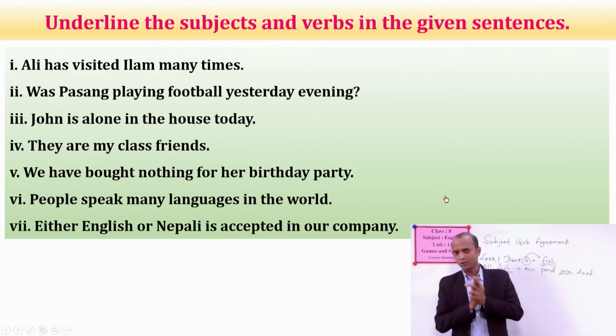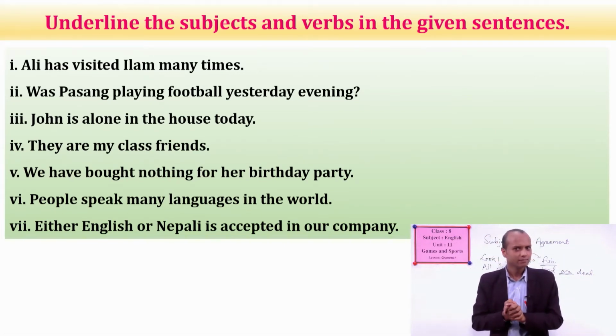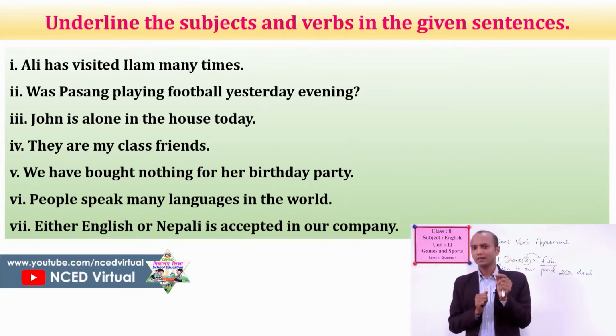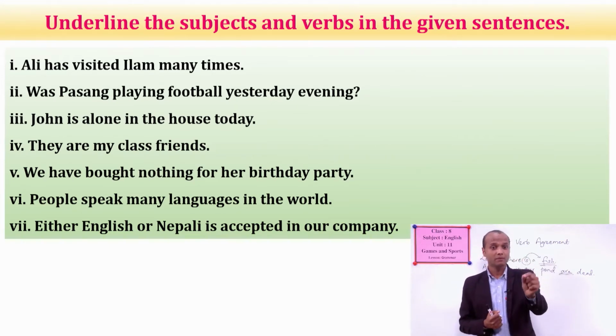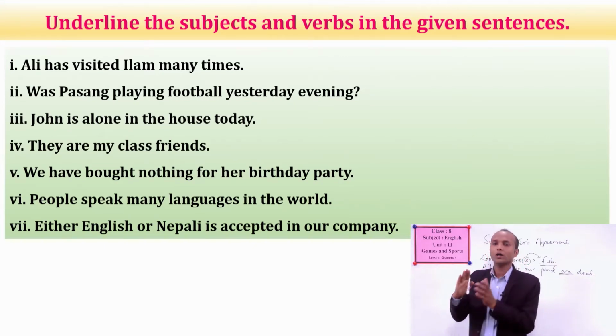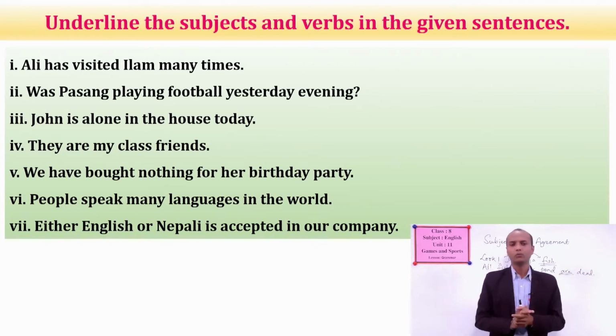Now, there is one task for you. Are you ready to do it? Yes, definitely. What do you do? You have to underline the subject and the verbs in the given sentences. I have given 7 sentences there. You just have to underline what the subjects are and what the verbs are, and look at whether they agree with one another or not.